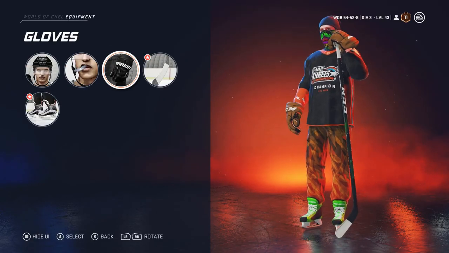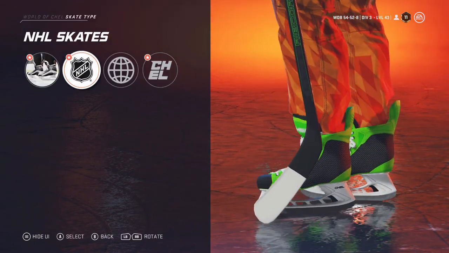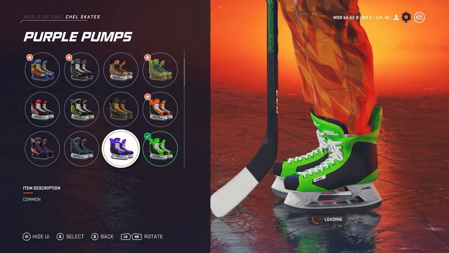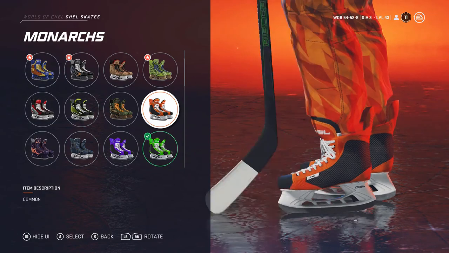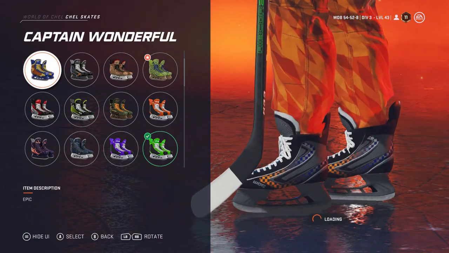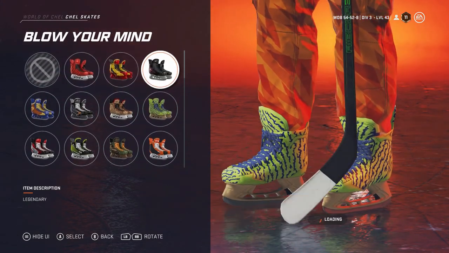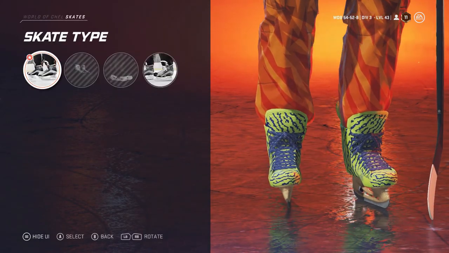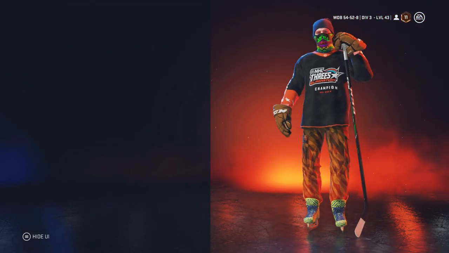Now we gotta get good skates. We gotta get some good skates that's gonna match this beautiful outfit here, okay? Fuck the rest. We gotta go straight to the Chel. Purple pumps. Ooh. Monarchs. Monarchs would fit with that color scheme. Check and mate. Captain Wonderful. It's got to be the blue macaws. Beautiful.